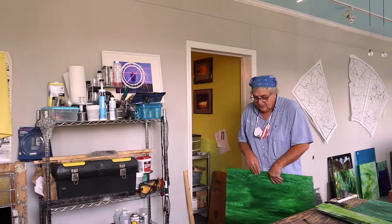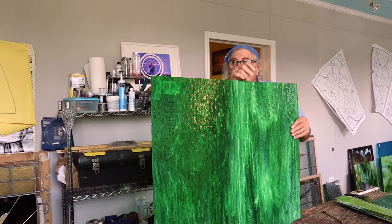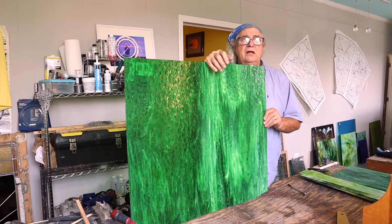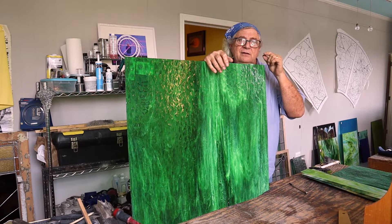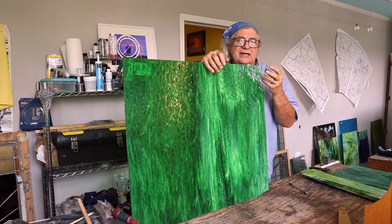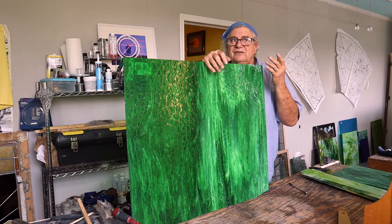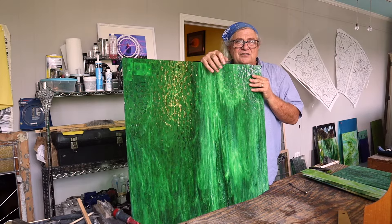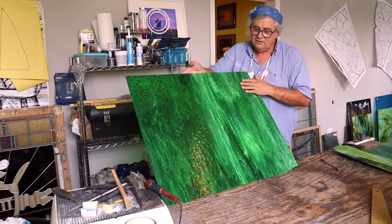This is a textured glass here — a glass that's no longer available, just like most of our glasses in the oak tree project. This piece of glass is an Armstrong, and it's just really, really pretty. It has a beautiful texture, and it's like two shades darker. We have like six different shades of green in these windows. As I look at the camera, my peripheral vision is picking up the window behind the camera and I see these shades of green — I'm getting more and more inspired about finishing up the rest of these windows. We're going to get a strip of this Armstrong — you can see the texture right there and just how awesome this glass is.